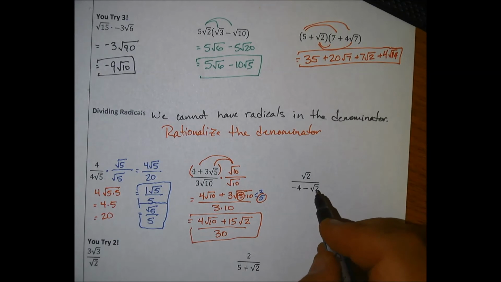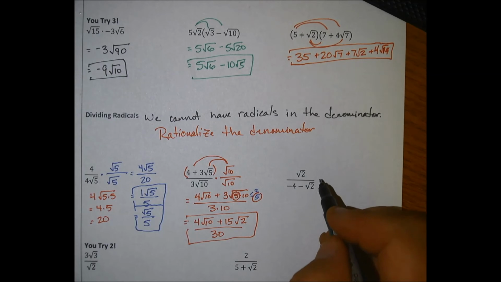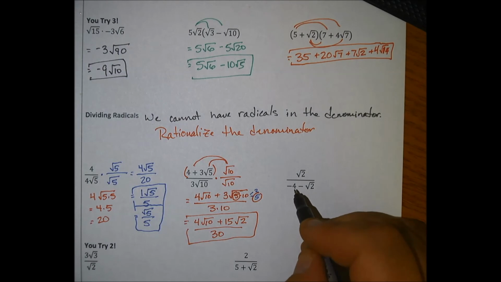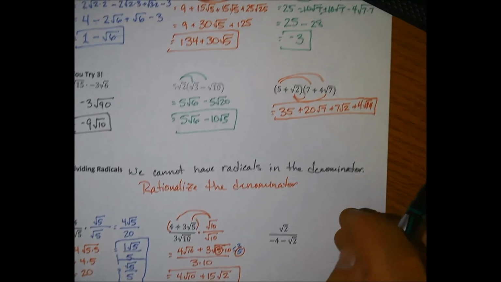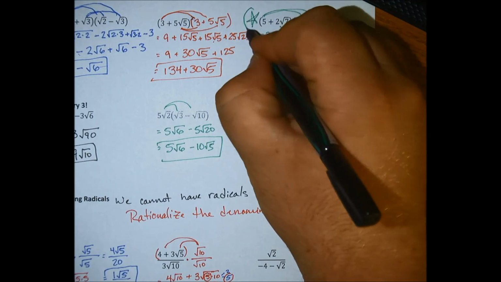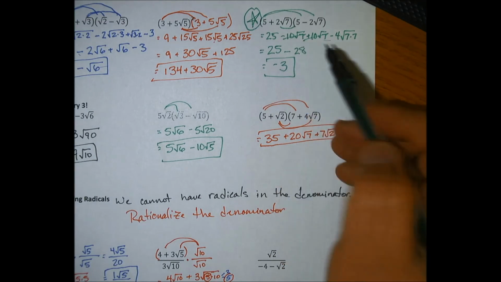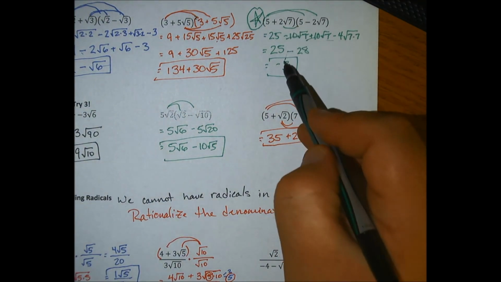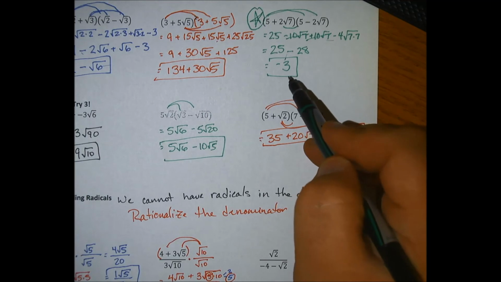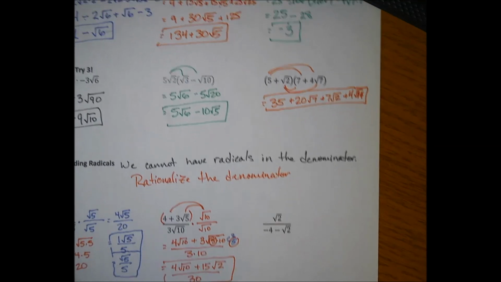Now, what I'm going to use on this one, because it is weird, I do have a radical in the denominator. I want to get rid of that. But if I just multiply this by square root of 2 over square root of 2, I'm still going to have that square root of 2 tagged onto that negative 4 out front. So I'm going to use the idea that we got from here. If you look at this problem, and this is really why we did this problem, when I have this difference of squares, I come out with just a single number, and that's going to be every single time. You're going to not have any square root signs. You're just going to be left with a number. So we're going to use that idea.